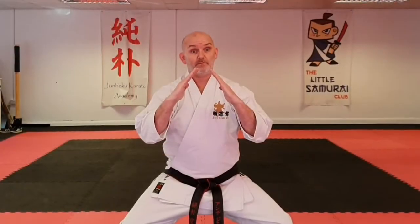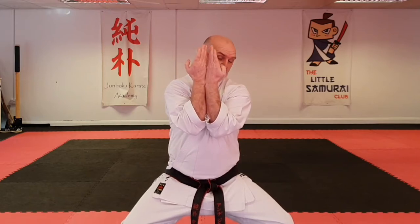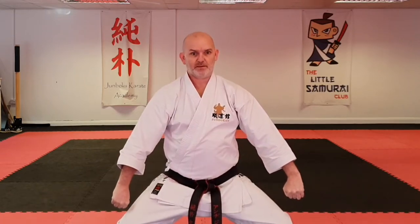Okay, so in the opening move of the kata, his hands are in this position. Lats are nice and tight, holding it strong. Little finger moves out, like the surface of the ball. Come together until your elbows touch. Little finger closes, push down until it comes out. Fist distance above your knee.